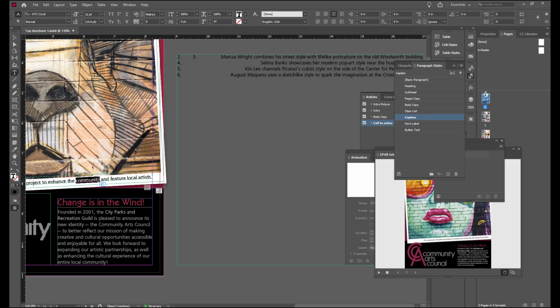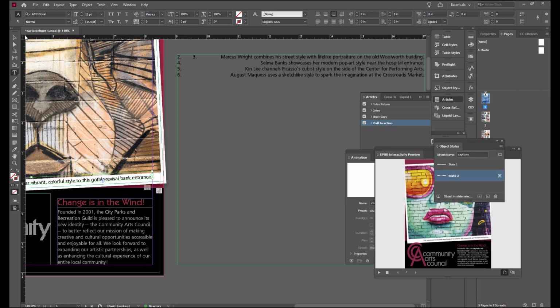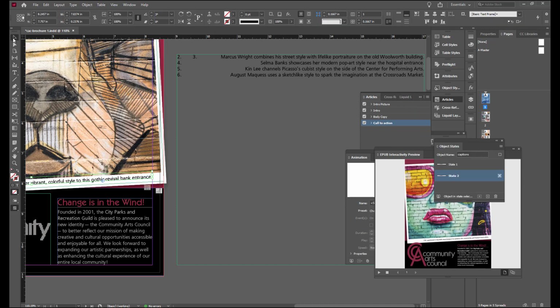And we're going to replace the text in the caption. Picking up the Selection tool, select the item. With State 2 selected, we're going to create a new state, and I'm going to name this State 3.